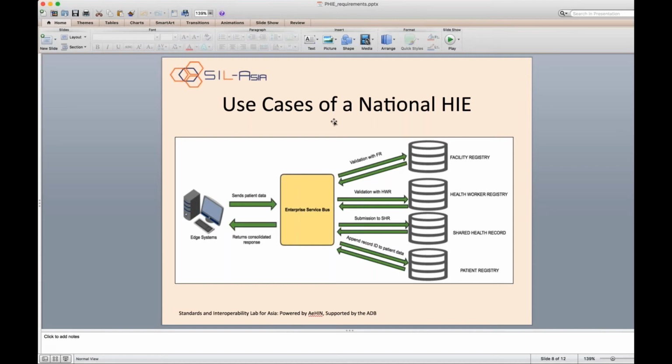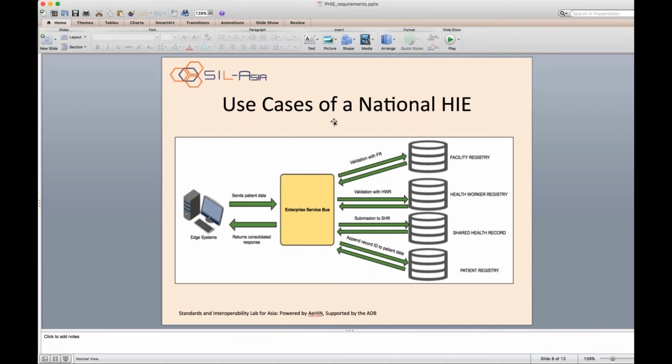For our next use case, we will now have a case where the health provider will add or modify a health record for a patient.